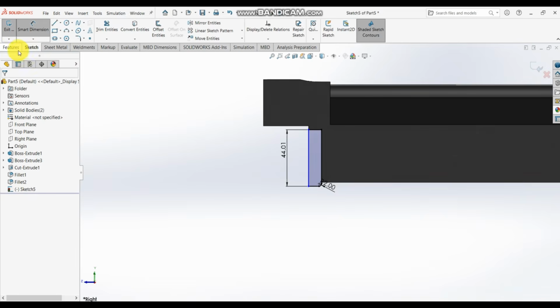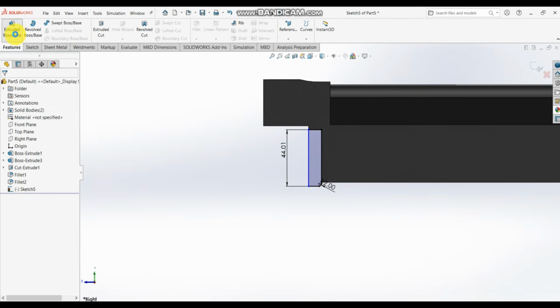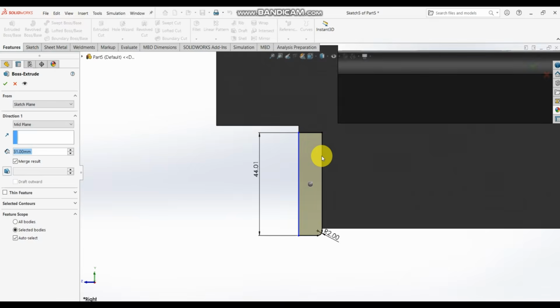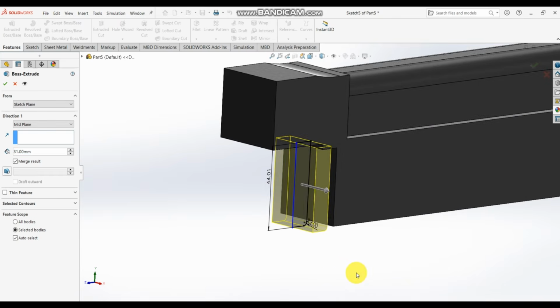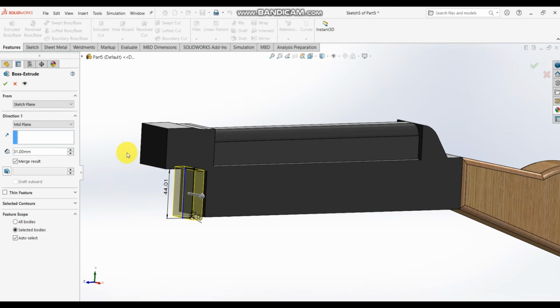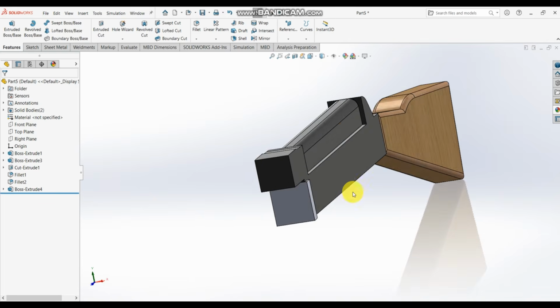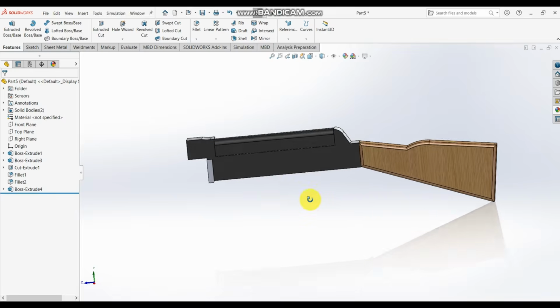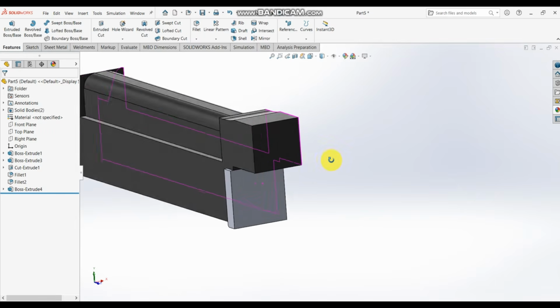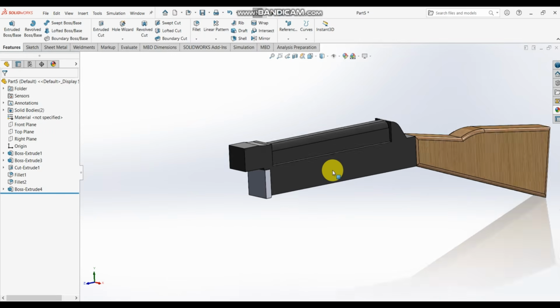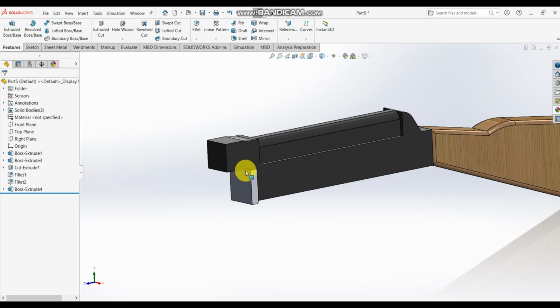Now what's the next step? I'll come to features and I'll click on extrude. Watch please. So immediately I go, then I'll rotate it now so I can see what I'm doing. Then put it on mid plane. It is already on mid plane. Then what's the length? I'll make the length 45, and I click OK. Are you guys seeing? As I told you now, I've been able to get this particular area. We'll make a color of metal, use a metal color.